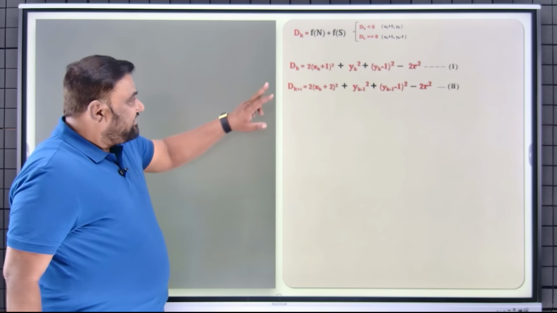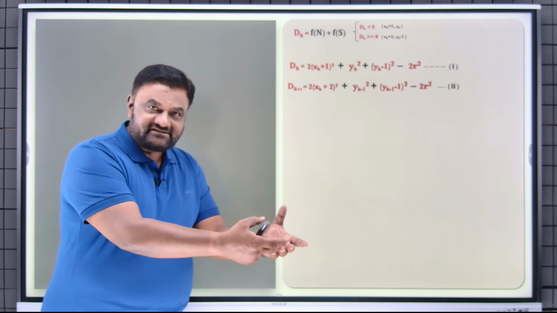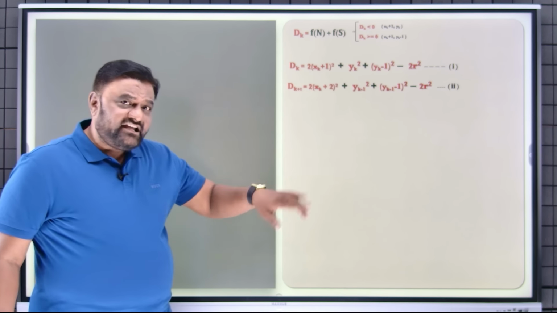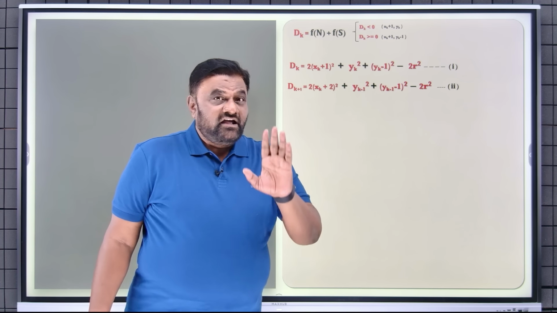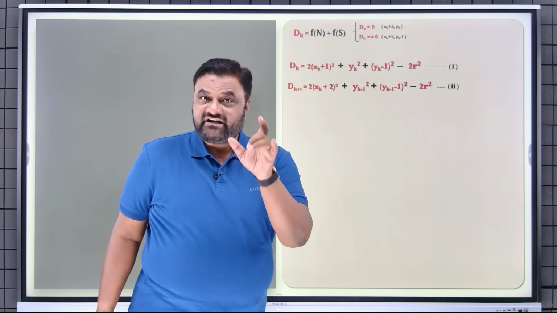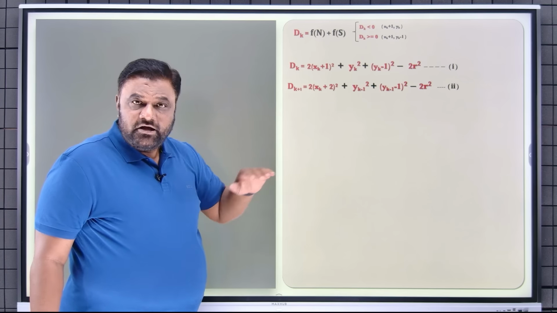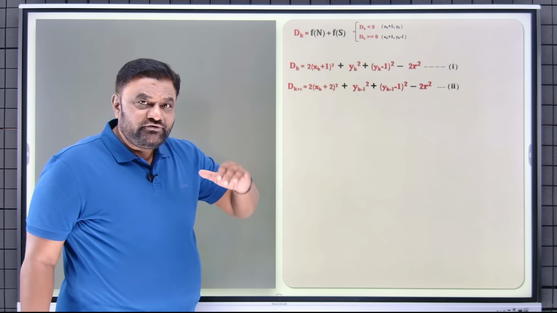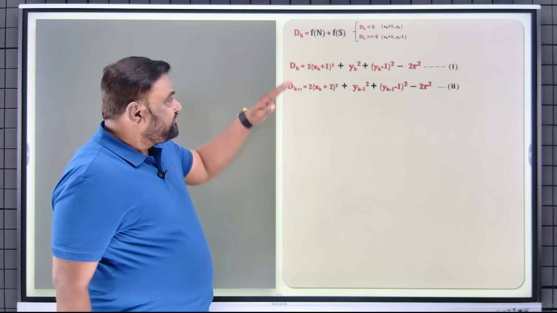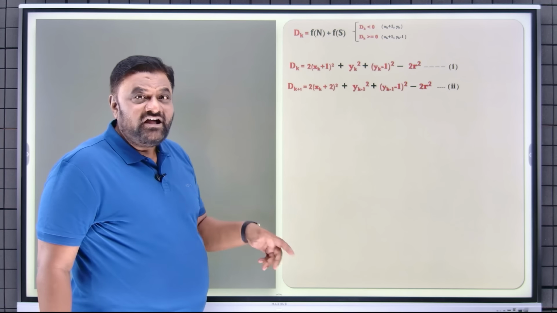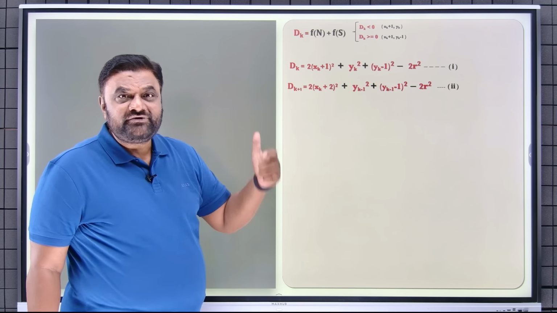Now if you see, this is the decision variable for the current pixel, and this is the decision variable for the next pixel. Then from the current pixel, can we get the next pixel? By adding something, we can get it. Yes. See, this is the absolute equation for the current pixel and the absolute equation for the next pixel. But we can do it relative, meaning if you know the current decision variable, you can get the next decision variable. For that, you need to know how much difference is in between these two, and you should add that every time. So let us find out the difference between these two decision variables.